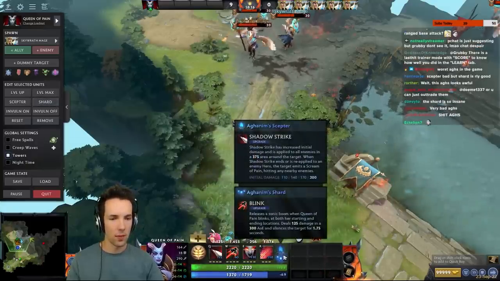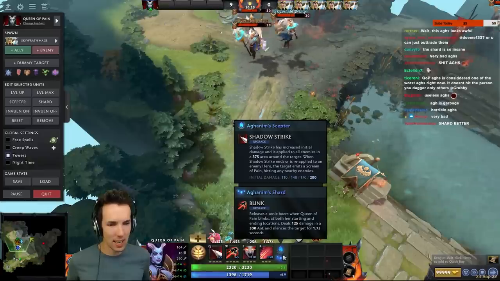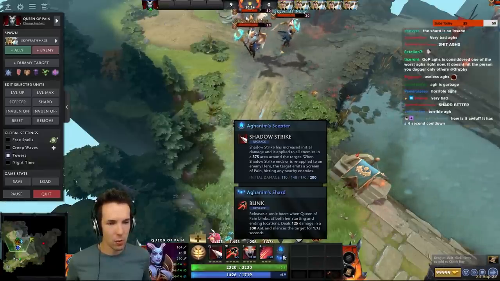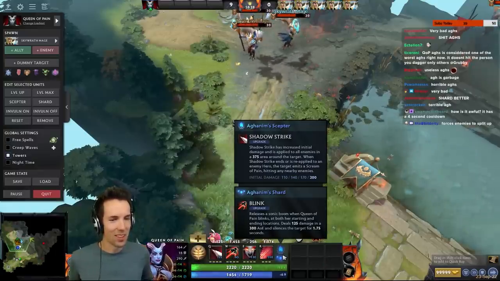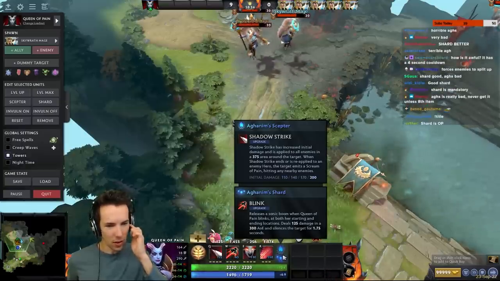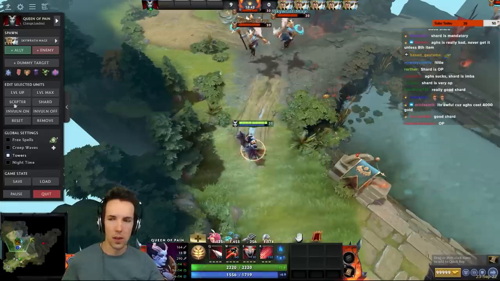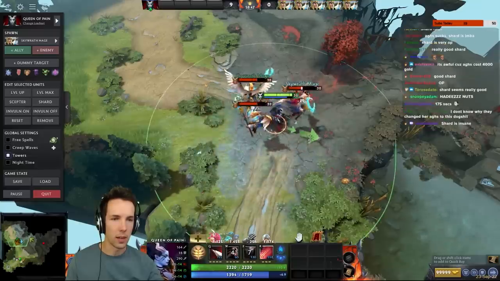Shard. Releases a sonic boom when Queen of Pain blinks. That's both her starting and ending locations. This reminds me of Hades upgrading blink with damage. Deals 125 damage in a 300 AoE and silences the target for 1.75 seconds. That's really good. Yeah, that's really good.